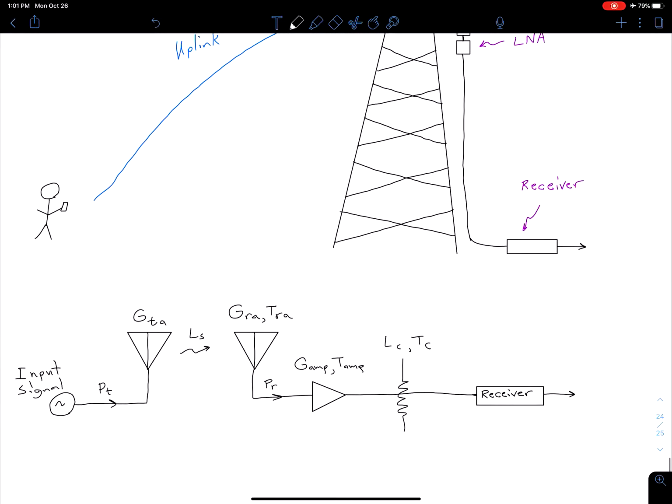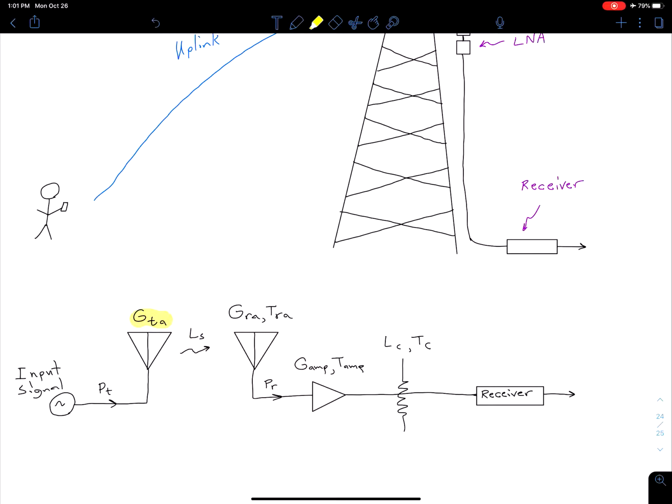Here we have a diagram that is more similar to what we've seen before in this lecture series. Notice there are a couple of components missing, just because they're not necessarily relevant here. In a real system, for instance, we would still have a modulator on our transmission side and a demodulator on our receiver side. But we see here that we have our input signal with some transmitted power, P sub T. We have a transmitting antenna, and it has some gain, and we're going to talk about that in just a second. We have some free space loss, this L sub s.